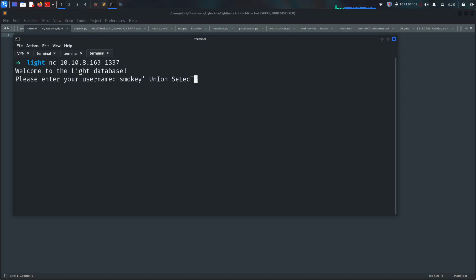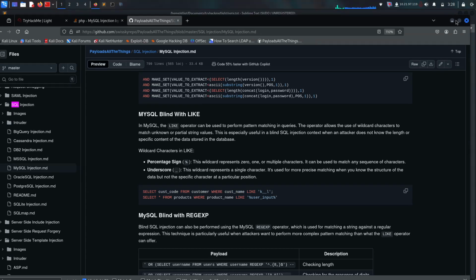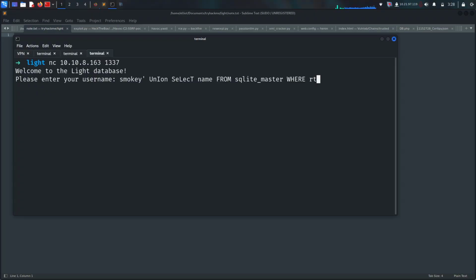So we can call in here select name from SQLite master, which is the default database name, and where we need to call here the table name. With class name we have no, right, and we can call it here type, which is table directly, where type equals table. So I'm giving it here the password, but it's not the password, it's a table name, right? So it's calling here admin table, and we were able to get here admin table.